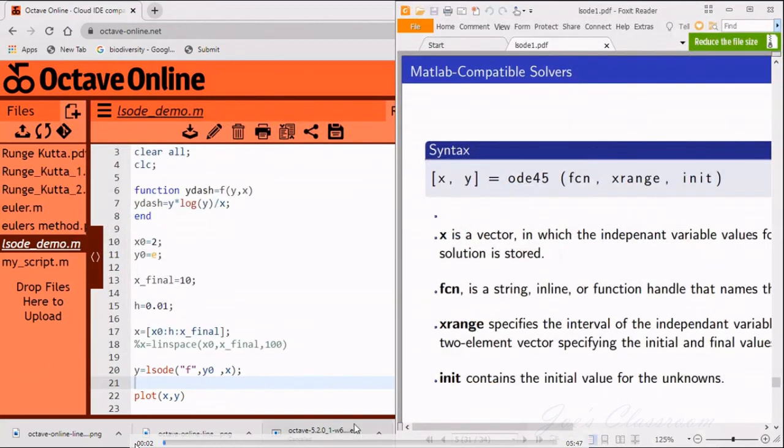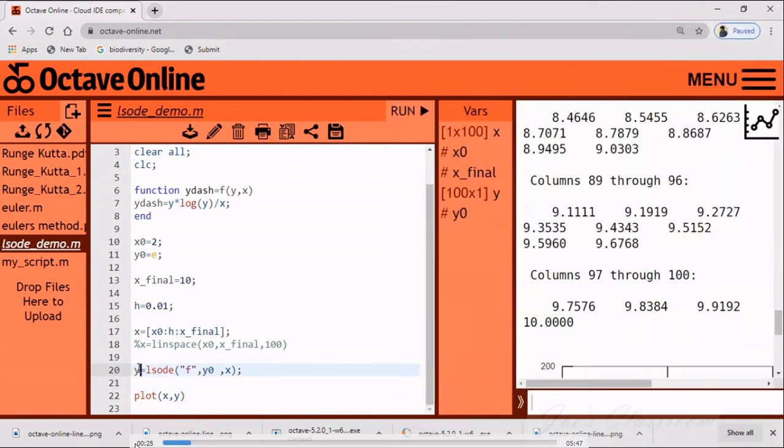Rather than creating a new script file, we will use the same script file which we used for lsode, and here we are going to use this ODE45 syntax. So the first change is, as I said, instead of only y, we need to use both x comma y, and we will do that first.